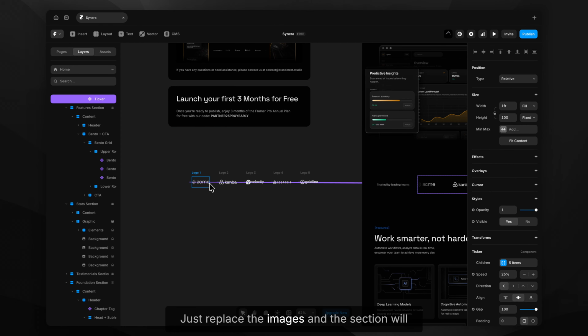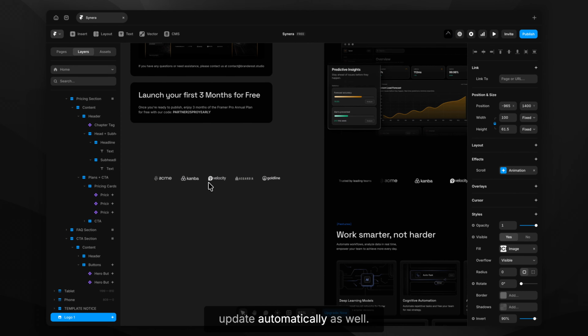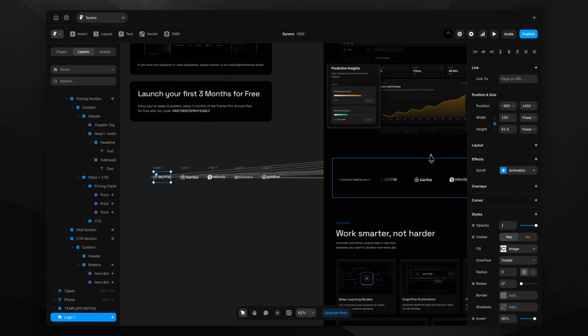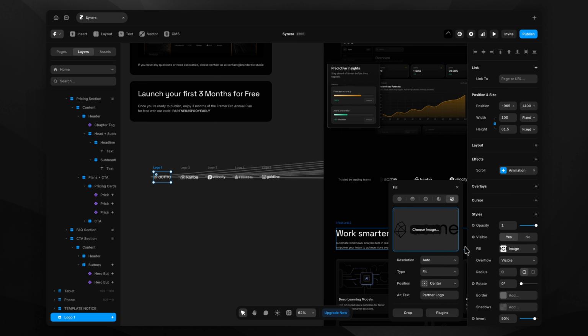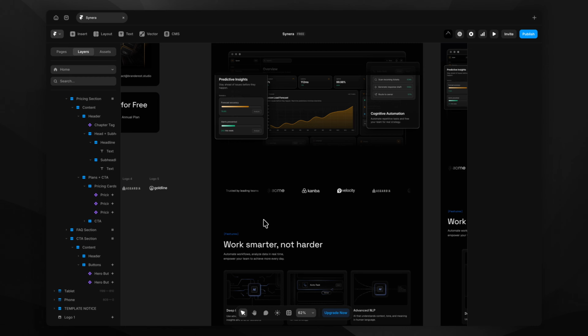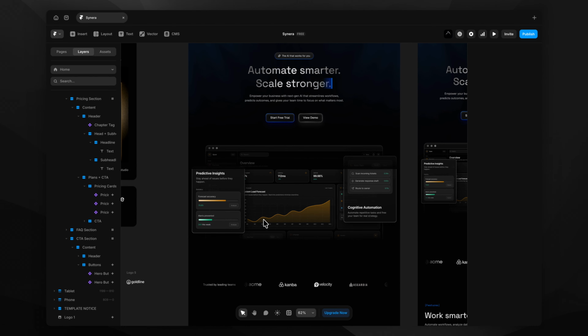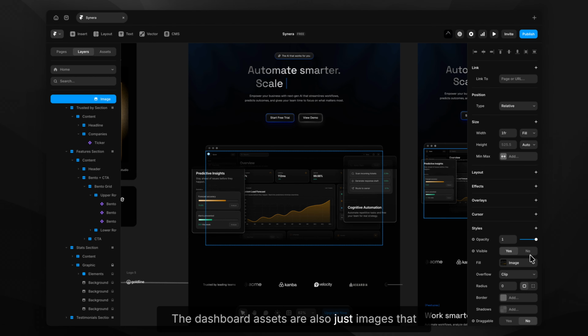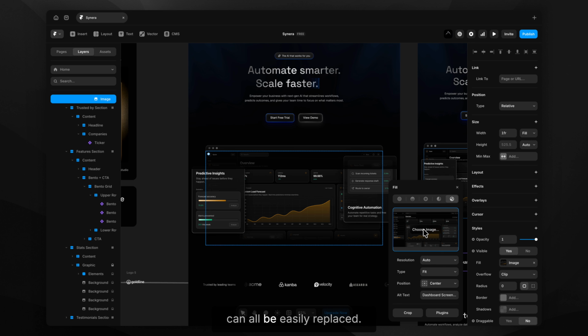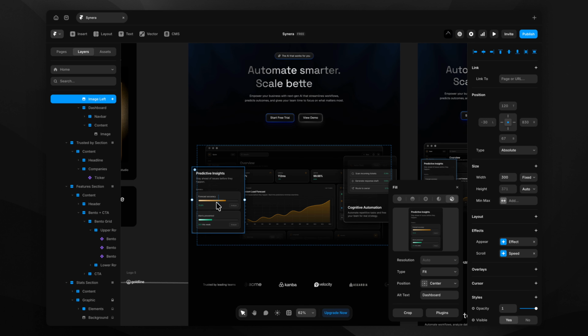Just replace the images and the section will update automatically as well. The dashboard assets are also just images that can all be easily replaced.